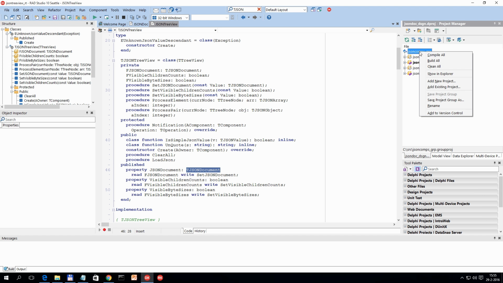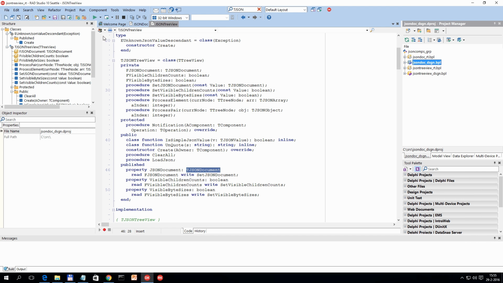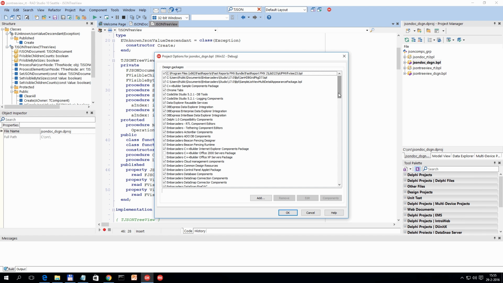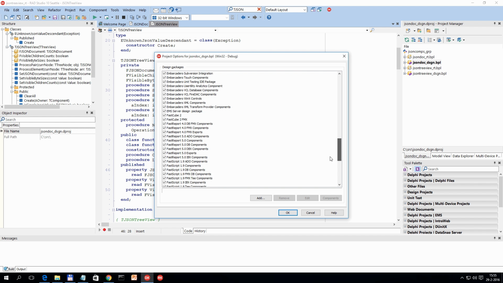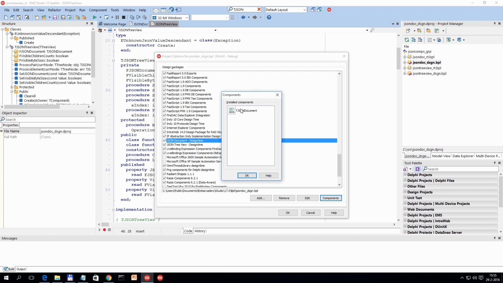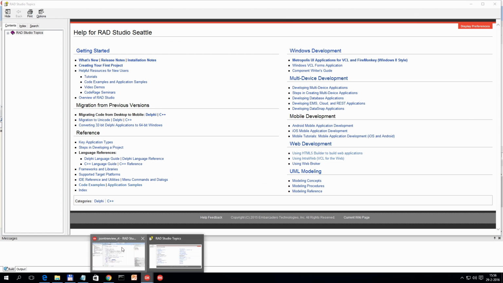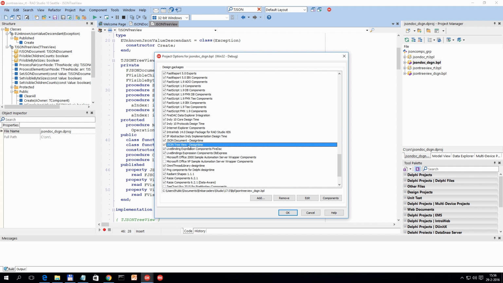You can just select and build them all, and in the install on the design packages you want to install these components. After you have installed them, you should be able to find them in the list of installed packages. In my case these are these two components, JSON document and JSON tree view. These are two different packages because JSON document can work with VCL and FireMonkey, and the JSON tree view component can work only with the VCL.